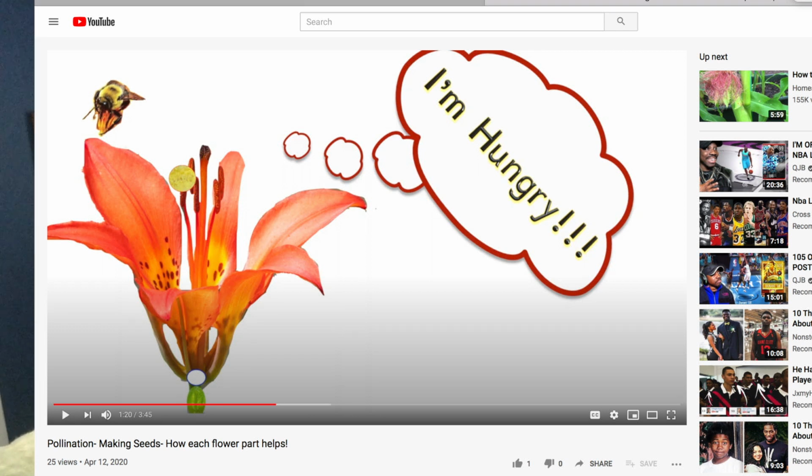Have fun with the activity, and soon you'll be making your own pollinator and having your pollinator fly around while you're the narrator. But for now, just practice touching the parts of the flower and reading or saying the script.